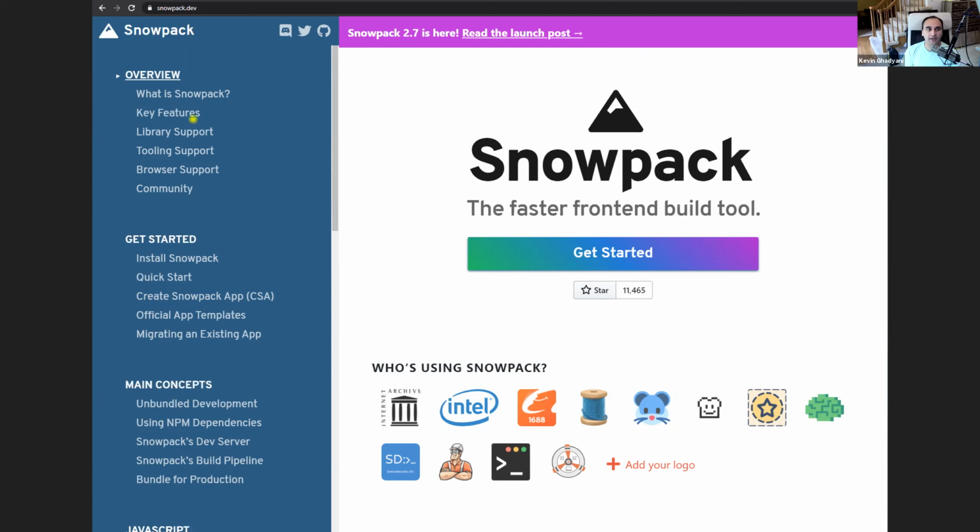But Snowpack, behind the scenes, from what I looked at in the source code, uses Rollup. If you've ever heard of that, it's another module builder like Webpack. I'm not quite sure exactly how it works from having looked at the source. On all these solutions, I have to look at the source to get the information, because even though it looks like it's got lots of docs here, it's got docs on how to use it, but it doesn't have docs on how it works.